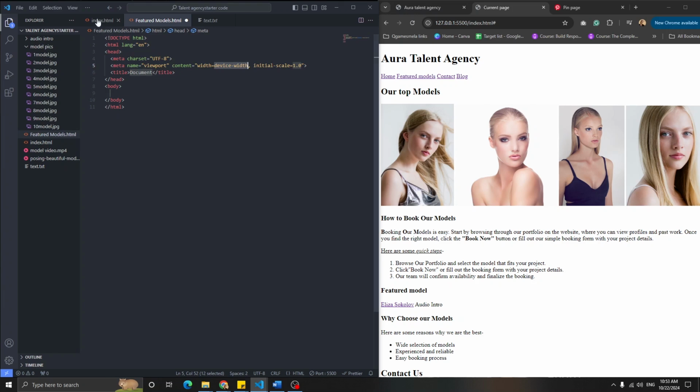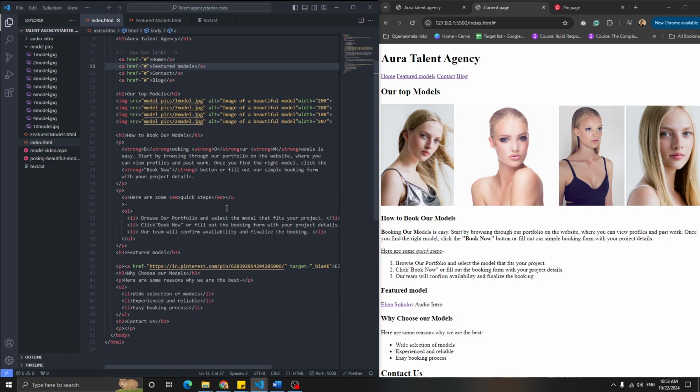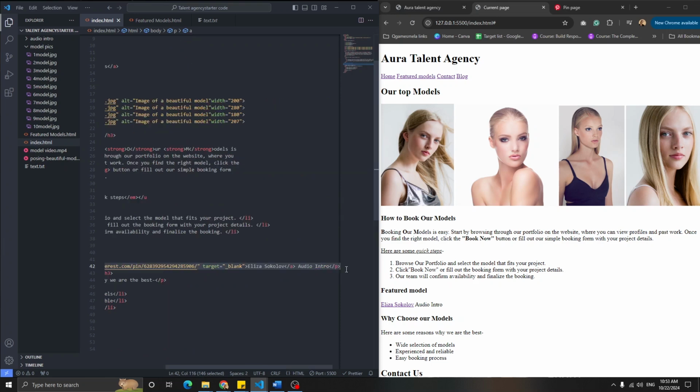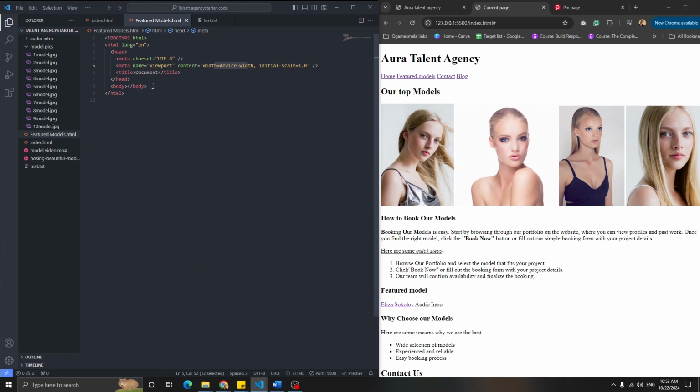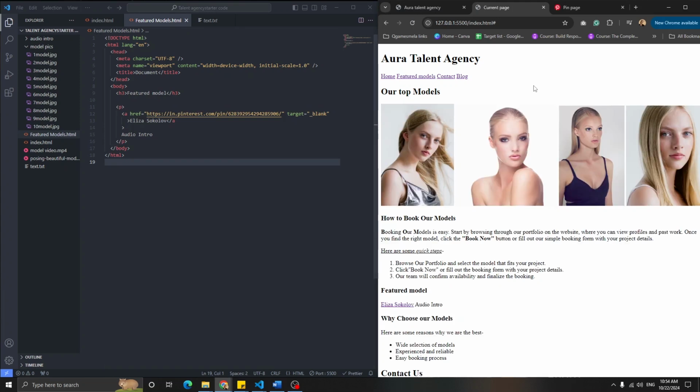Now, what I want to do out here is fill that particular page with some kind of content. So what we are actually going to do is copy the content from the featured model on our main page, including the links. We just have the link right now, and some text. So we're just going to copy it in our body tag on our new page, so that our new page is not completely blank and has some piece of content over there.